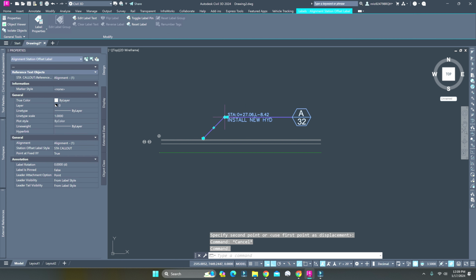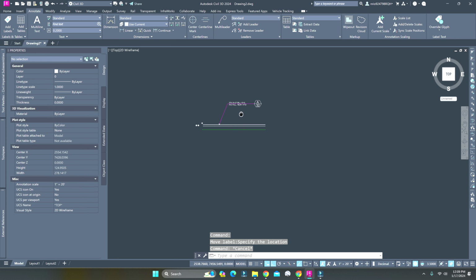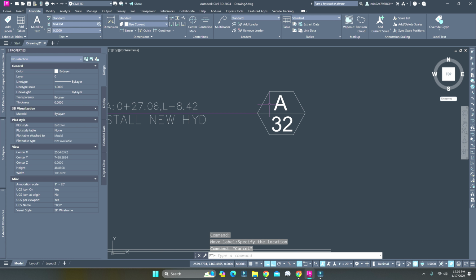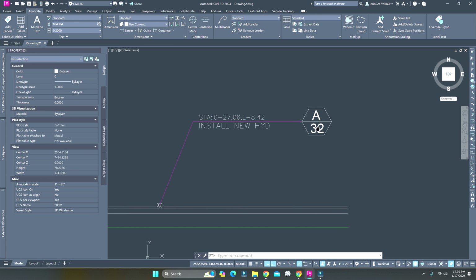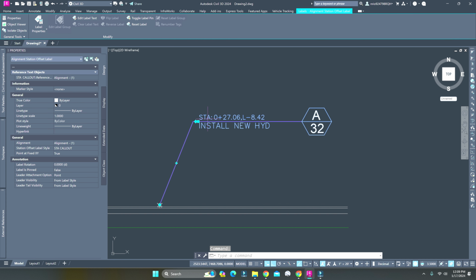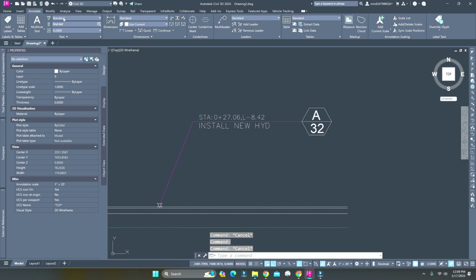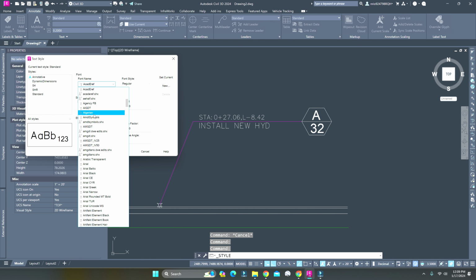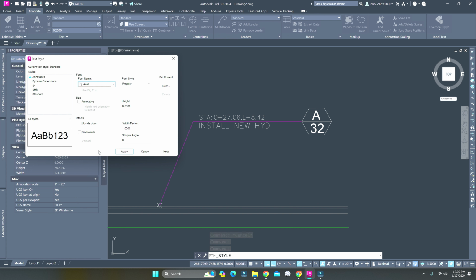And what I'm telling in the construction drawing is to install a new hydrant per detail A on page 32. And this is the station callout there. If I were to go over to my styles like I did in my template, I didn't use my template, so I would love to apply that and then close it.